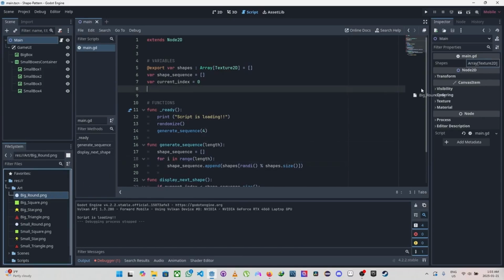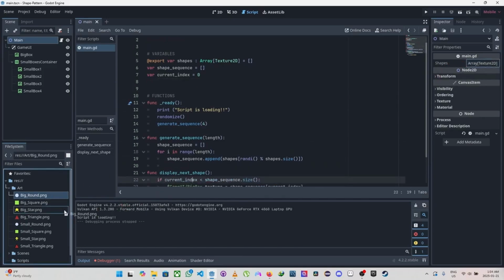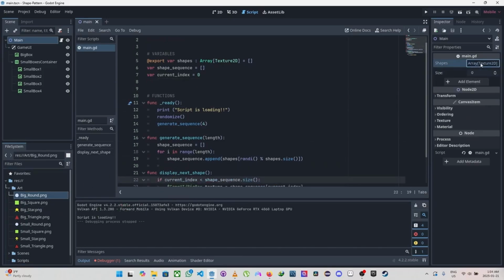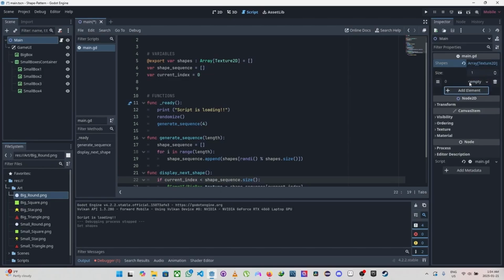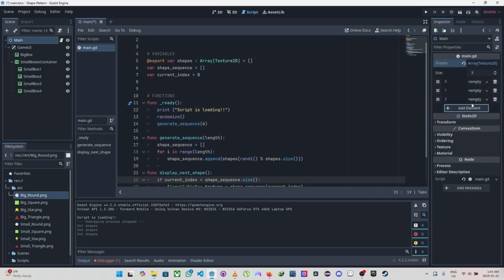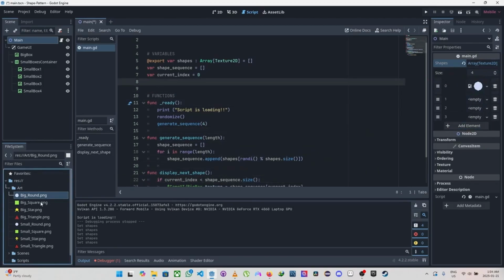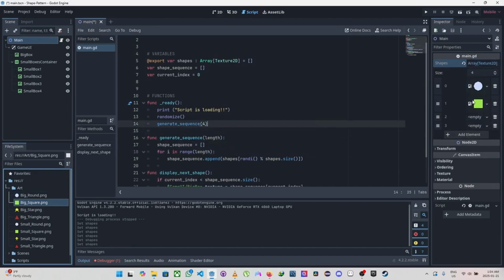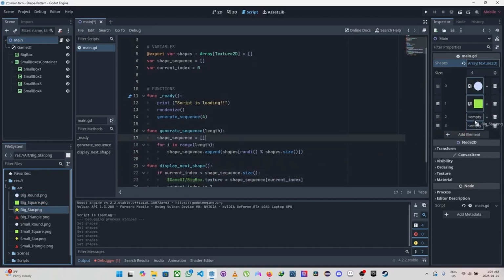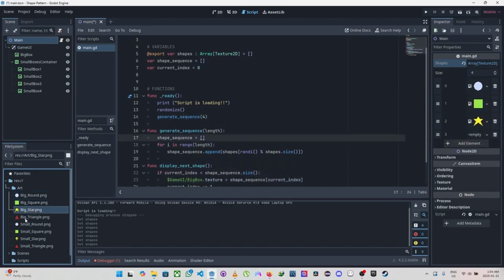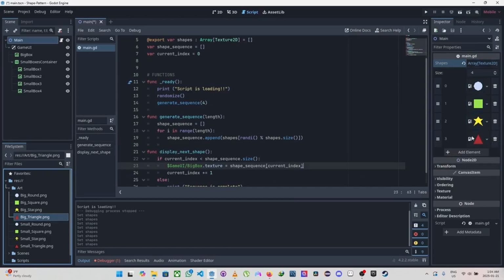So if we drag it, yeah, so let's click on it. So size 0, 1, 2, 3, 4. So 4 images. Let's drag the big one here and the big square here, big star here, big triangle here.